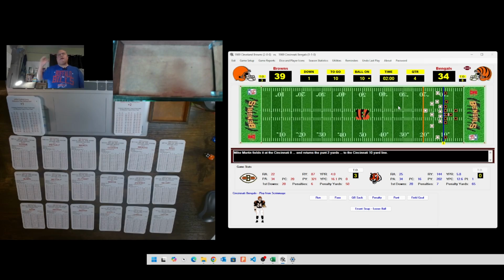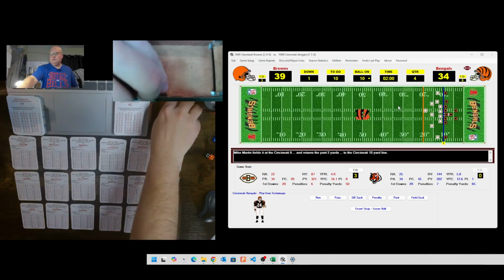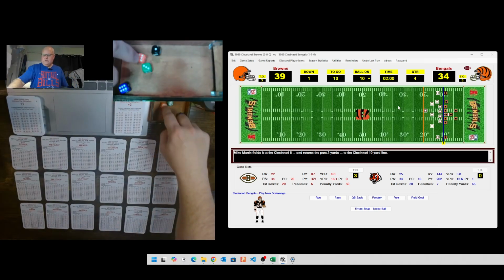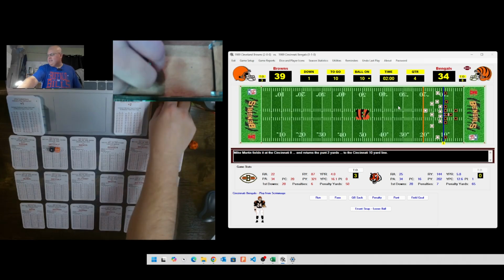Just a handful of plays here just to try to win this game. So, all right, we're going to start out medium pass heavy. When we get a short pass, all right, 16 on the defense. 63 is not good.